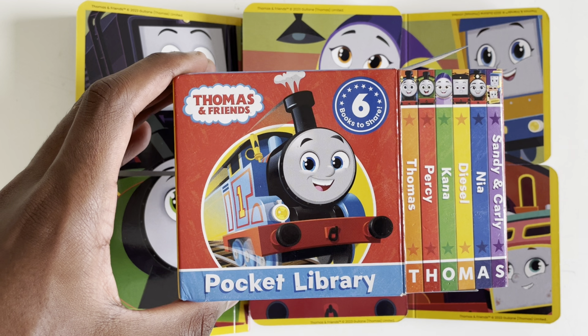Well, Thomas had been to Misty Island before and he thought he knew all about it. He didn't need their help. Thomas showed Edward around the island, then he led the way to the Shake Shake Bridge. The logging station was just on the other side. As they crossed the bridge, it wibbled and wobbled under their wheels. Edward was scared. He stopped halfway across and wouldn't budge.